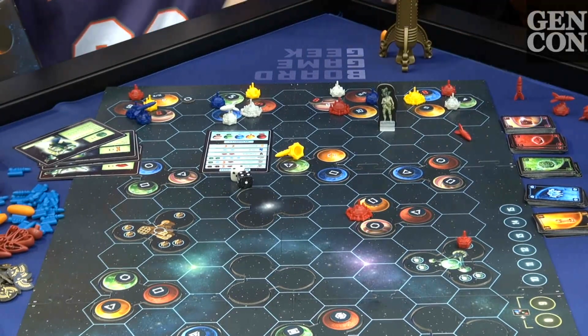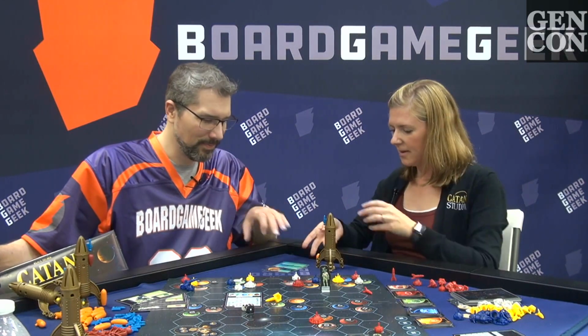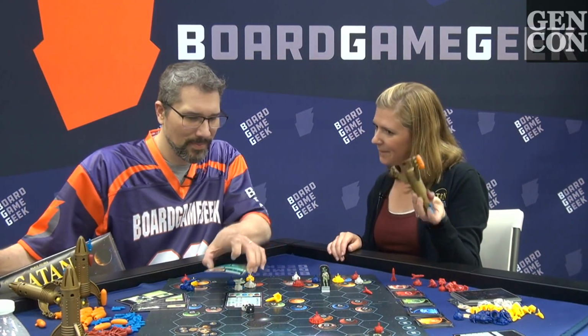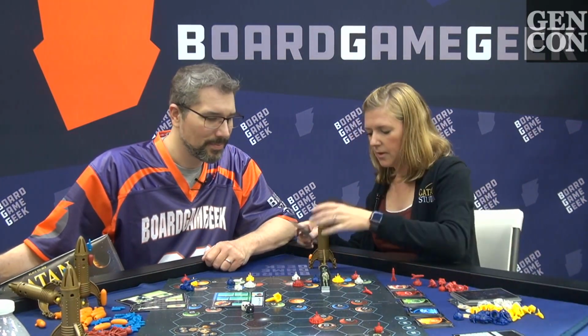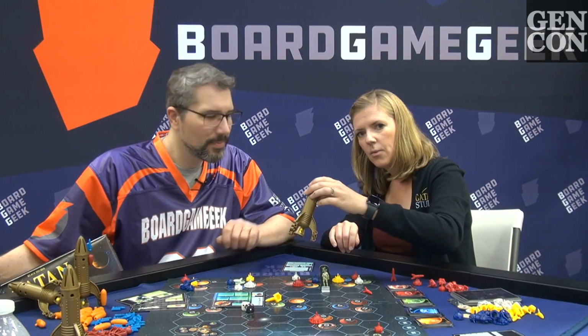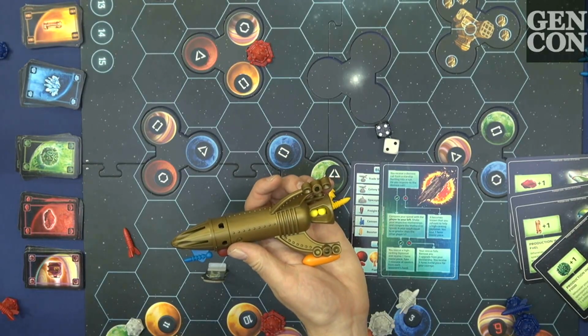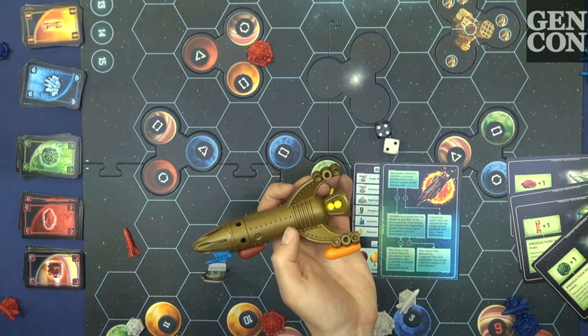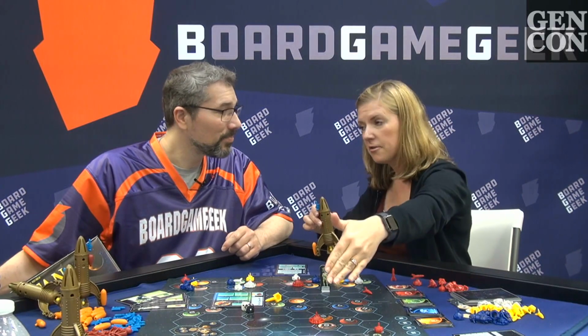So you can't really ignore one aspect of it. That's nice. And then the final exciting aspect is the shaker mechanism of this ship determines your movement. So 2 balls come down into this nose cone. I don't know if you can see it. I'll just hold it here. There. So 2 yellows. Yellow has a value of 2, so 2 and 2 is 4. Plus the number of boosters you have is 5. That determines how far your spaceships can fly.